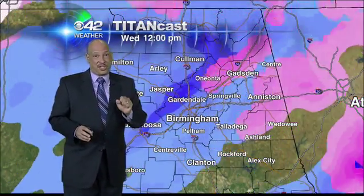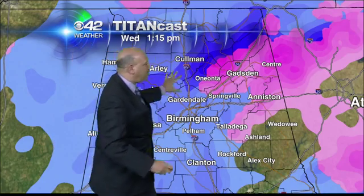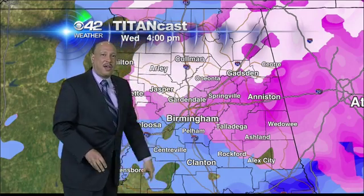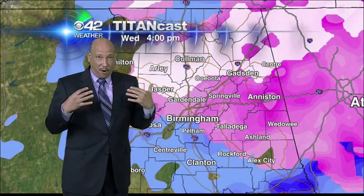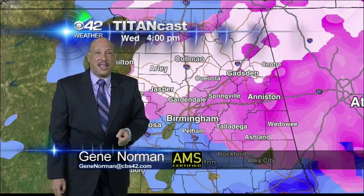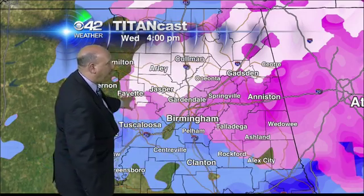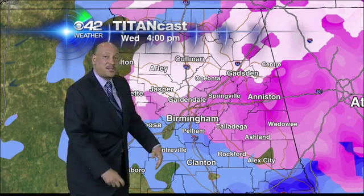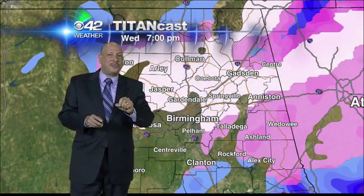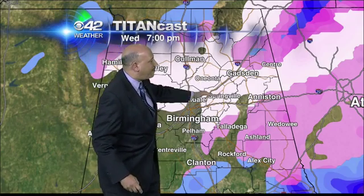Then things get really interesting tomorrow. Here comes that next wave of moisture, and watch the time just after 1 o'clock, and watch this area of pink that will start to expand near Gadsden and back up toward Birmingham. What you're seeing is the effect of the water that's in the air basically turning to snow as temperatures drop dramatically during the afternoon. The white shading here, this is snow, Cullman, Oneonta, back toward Jasper, Fayette, north near Gardendale. And again, it's possible some of that snow would make it down into Birmingham. But the pink indicates the ice, and we showed you the amounts upwards of 1 to 4 inches east of I-65 and north of I-20.